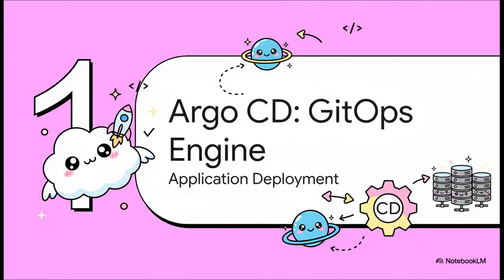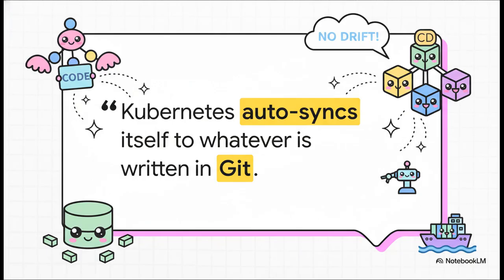All right, so let's jump into that first problem: getting your application deployed and running like a well-oiled machine. This is where we need to talk about Argo CD, which honestly is an absolute beast in the world of GitOps. This quote pretty much says it all. It's the magic trick behind Argo CD. Forget all those manual kubectl apply commands. Forget that nagging fear that your staging environment doesn't really match production. With Argo CD, your Git repo becomes the single source of truth, the one and only. If the code says it should be there, Argo CD makes damn sure it's running in your Kubernetes cluster.